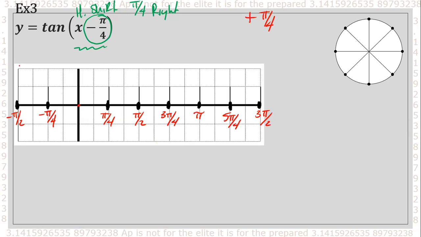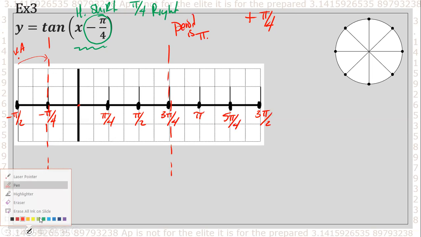Okay, so ideally I have my vertical asymptotes right here, but in this case, keep in mind everything got shifted to the right pi over 4, so everything came to the right. So now instead of it being here, I have one here. Now the trick to this is that my period is still pi. Okay? My period is still pi, so instead of it being pi over 2, everything just shifted one more unit. Nothing else changed. And I continue doing my same thing. So this negative pi over 4 was negative 1, but now it's going to be when radian is 0. And I just do the exact same thing.